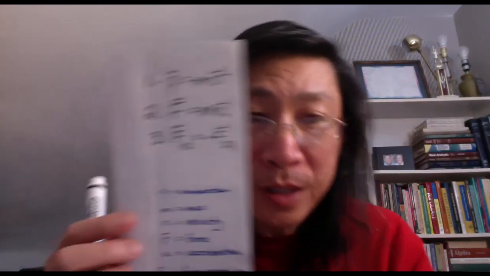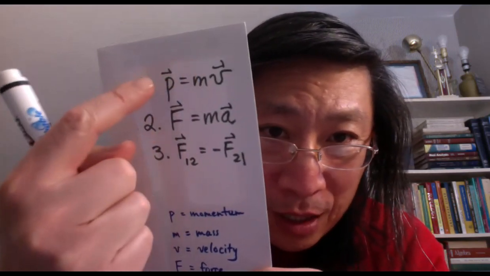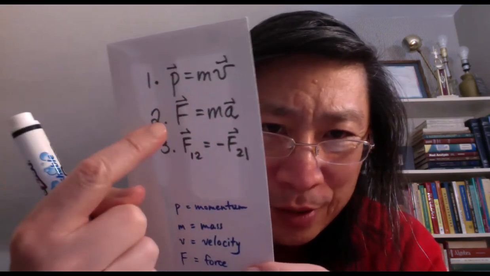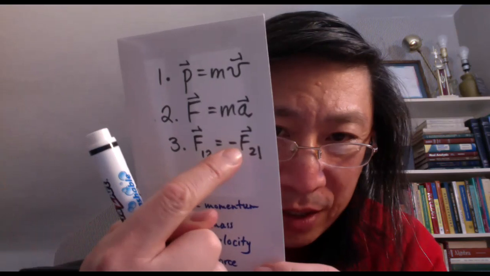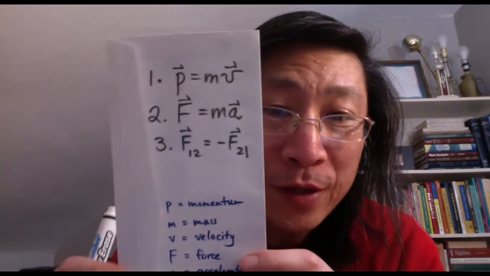Okay, I'm going to start putting some arrows down. Okay, watch this. When I put the paper back up, you'll be like, hey, what are those arrows doing there? I'm putting arrows in front of them. In each equation, I'm putting one arrow on one side and one arrow on the other. Notice now that there are these arrows on top. This momentum has got an arrow. This velocity's got an arrow. These forces all have arrows in front of them. And this acceleration has an arrow in front of it.